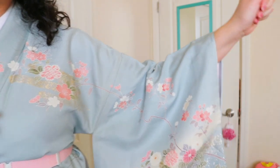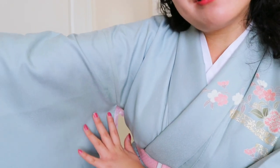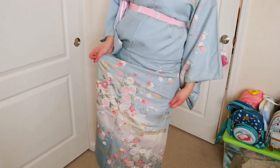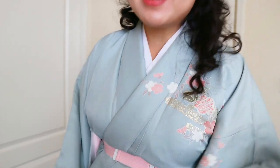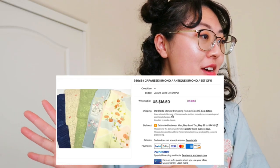Here's the blue one, kimono number four. I really like the combination of this powdery blue color with silver and pinks. This one reminded me a little bit of Cinderella — usually marketed in a blue dress, but she originally had a silvery white dress, so this silvery powder blue made me think of her. Here is the bottom of the kimono, and this one is also in really great condition — I spotted no spots and it honestly looks completely brand new. The bundle cost me $16.50, so five kimono for $16.50.